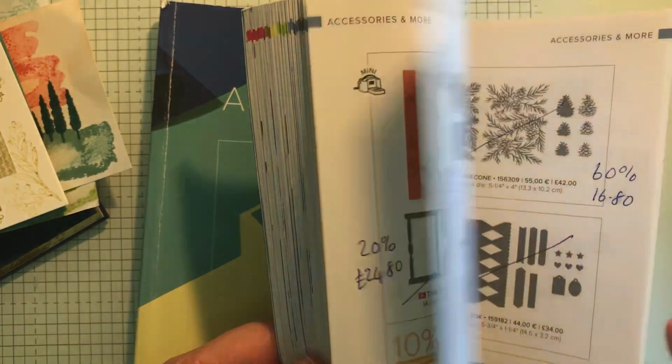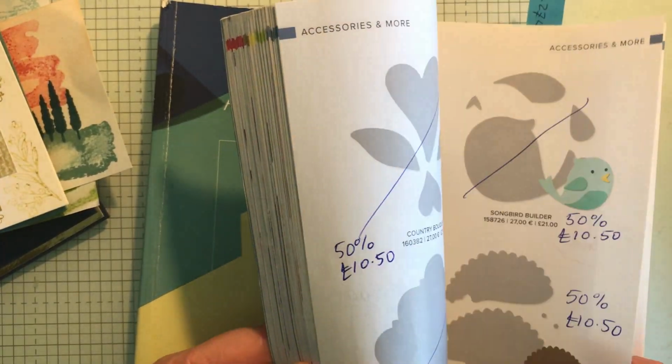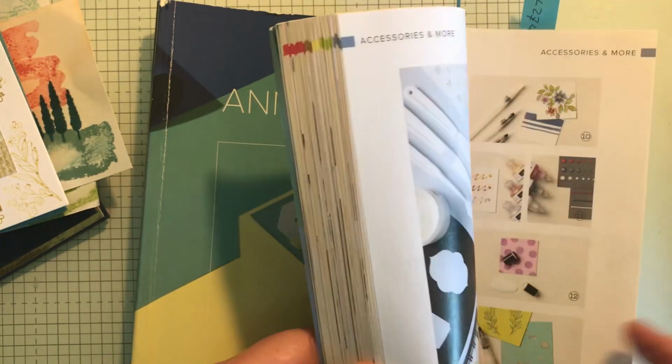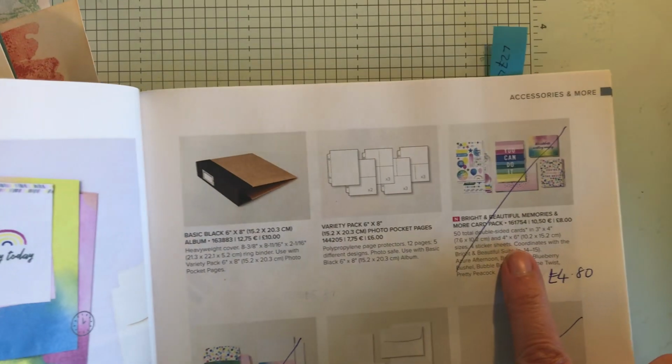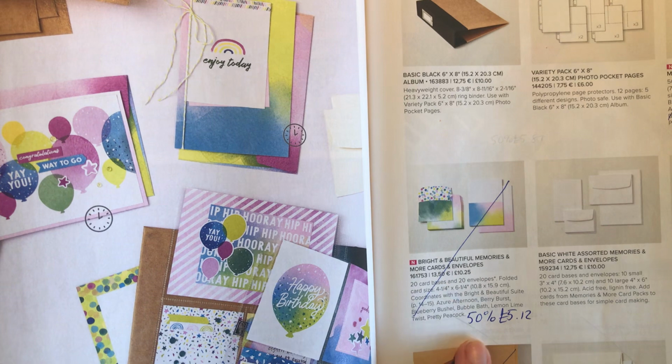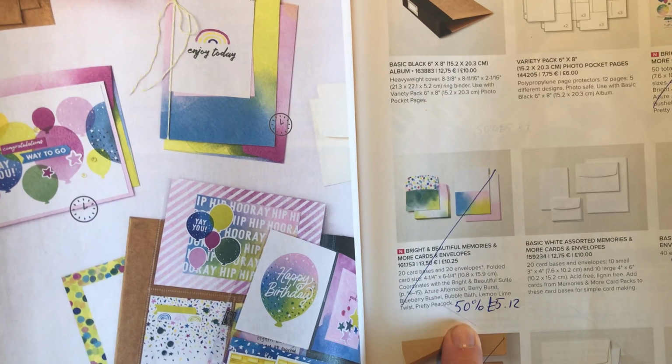And then I also did a class with the Balloons, Memories and More from the annual catalogue, and this one has been reduced quite significantly, so it probably will sell out very fast, I should think. It's just here. The Bright and Beautiful Memories and More card pack is only £4.80, reduced from £8, and the cards and envelopes are only £5.12, reduced by 50% from £10.25.